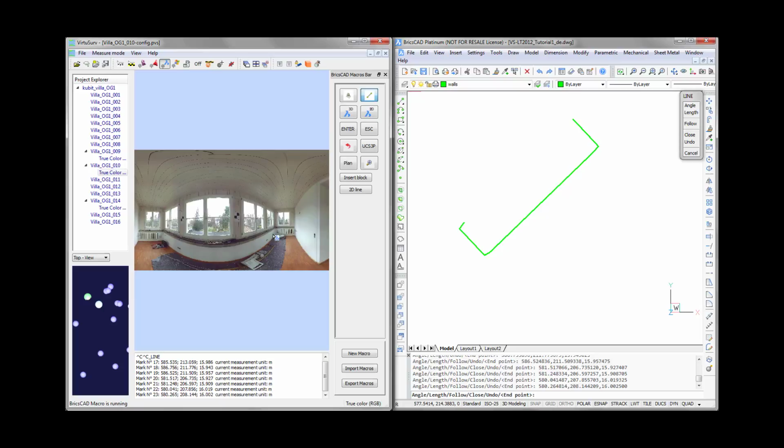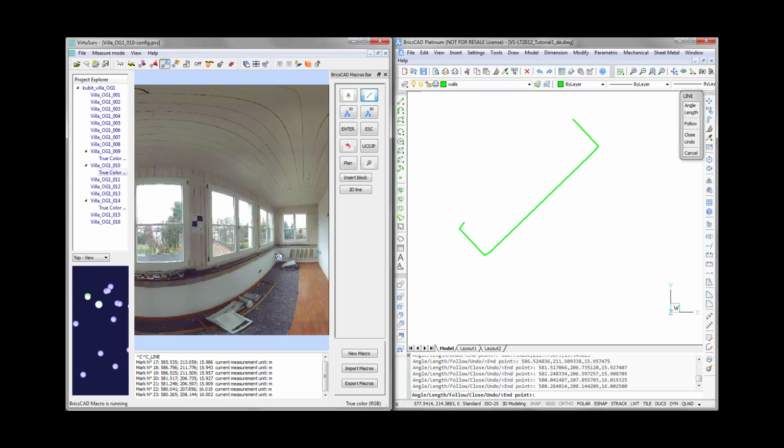Two points on each wall will get me the outline. And if I right click with the mouse, I can finish the macro, and you can see here and also on the right in the BricsCAD window the CL option for closing the line and the outline, and you see the macro has been finished too.